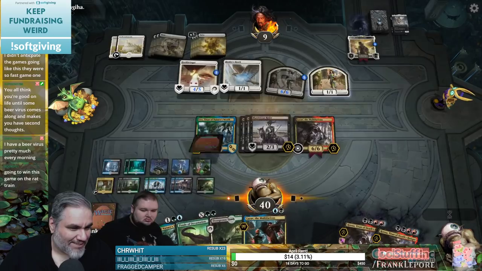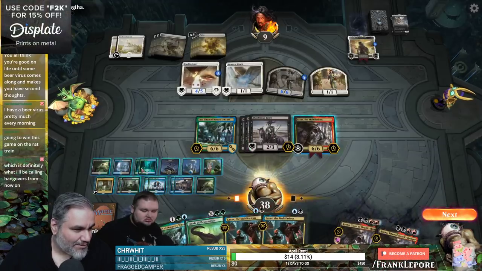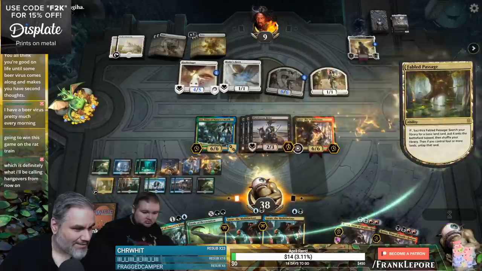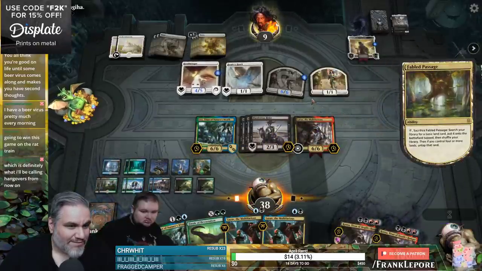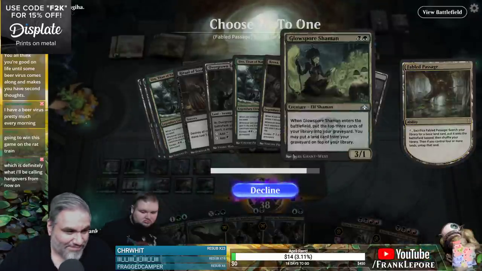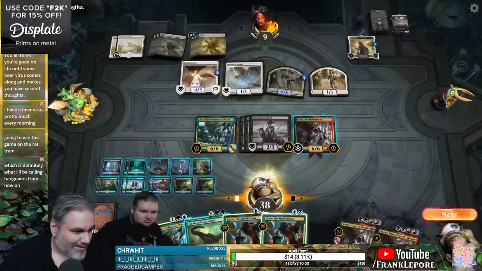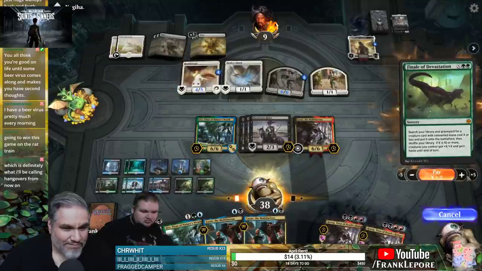Oh, boy. Let's go to my turn. I'm going to pay 2. What do we got? 1, 2, 3. I don't know if we have another land here, but it doesn't do anything on the board. So, if we do... Nope. All right, 1, 2, 3, 4, 5, 6, 7, 8, 9, 10, 11, 12, 13, 14 now.